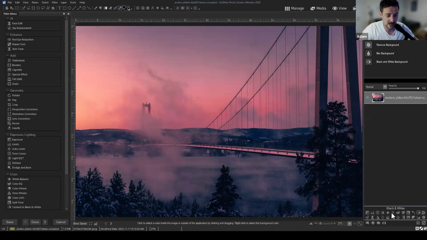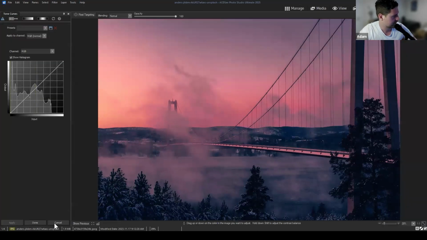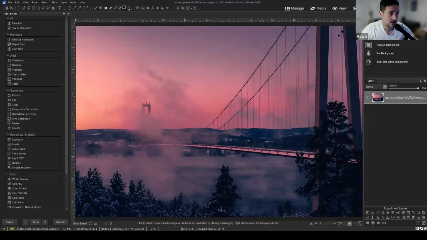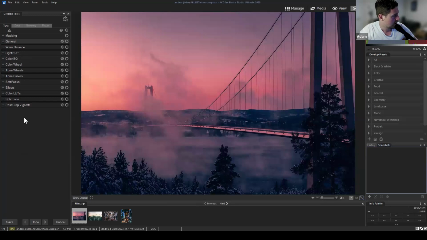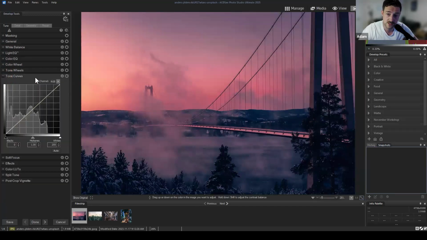So these adjustment layers, note that there is a curves adjustment. We're going to be working with this curves adjustment in particular, but there's also a curves adjustment displayed in exposure and lighting under tone curves, which is extremely similar in terms of its function. It might even be the same. Let me just double check that really quickly. Yeah, it's the same. Very useful tool. And then I'll just quickly preview this also in develop, just so we're doing due diligence here. This curves adjustment is also visible in tone curves. It has a different name here, but it's tone curves, and it's the same again. It gives you very similar interaction points as in edit mode, in either the non-destructive or destructive method.